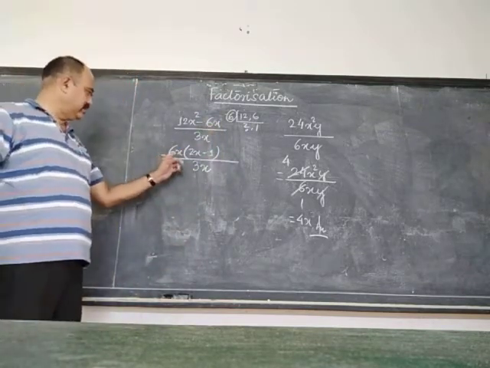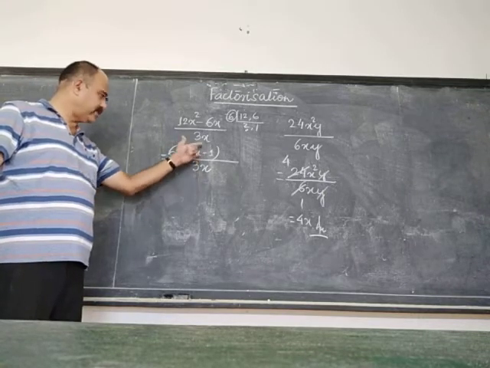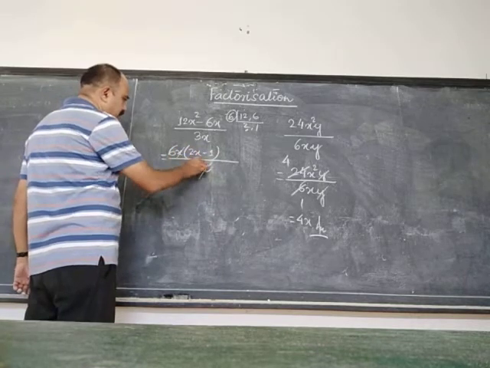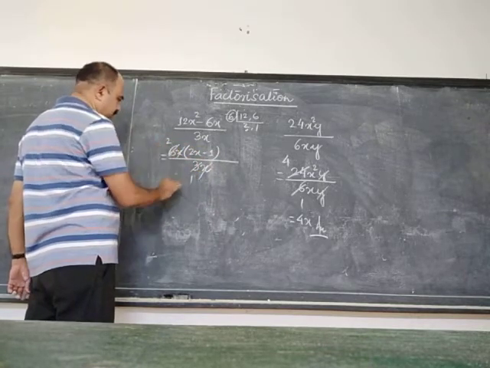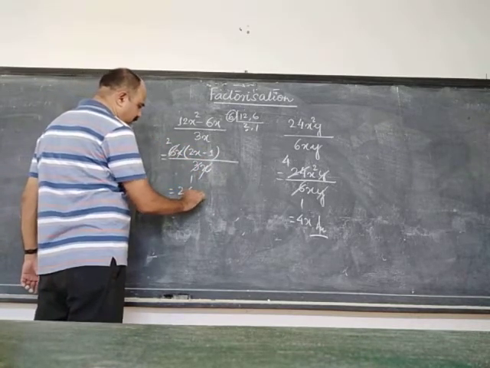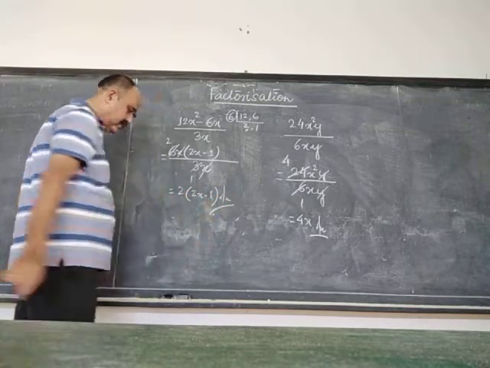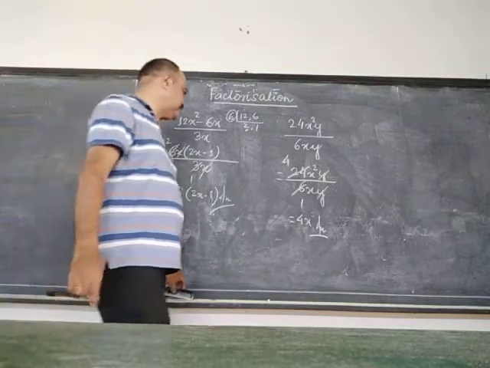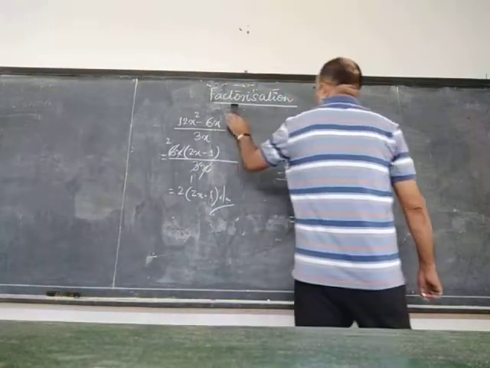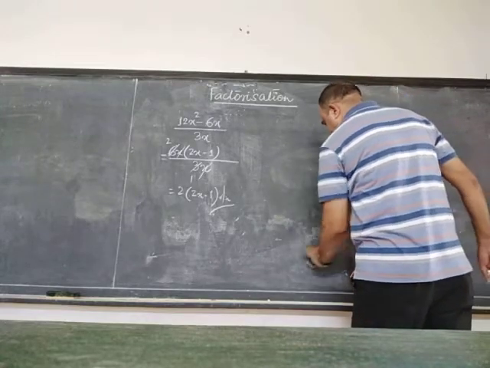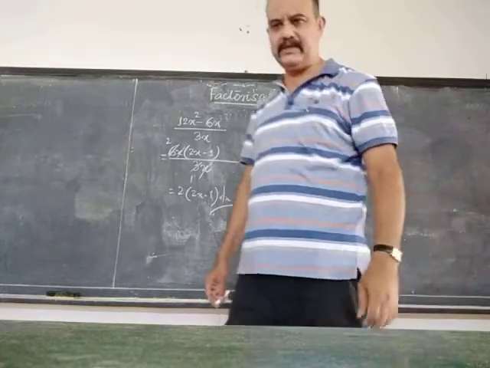Now you can reduce this and this. This part we cannot do. Fine. So x and x remove, and 3 1 the 3, 3 2 the 6, this is equal to 2 multiplied by 2x minus 1. So this is your required answer. This is what we have done in this previous exercise. So I don't think you will be finding difficulty in doing this, but you have to be careful.